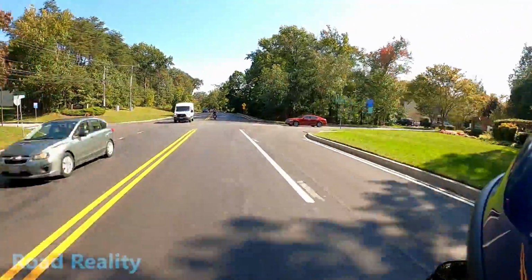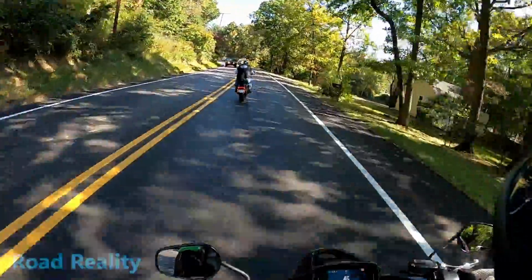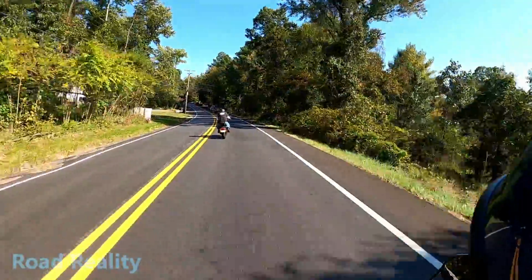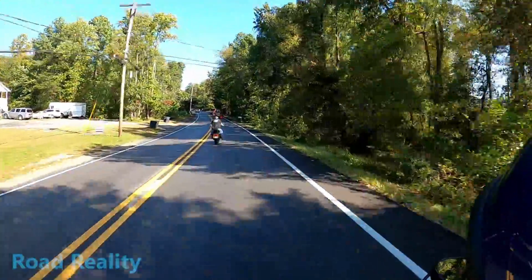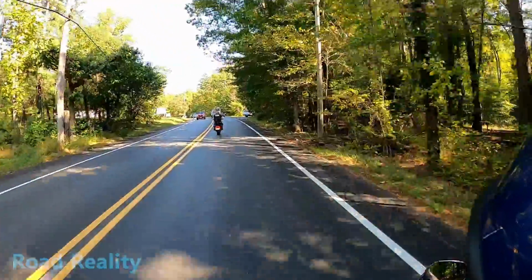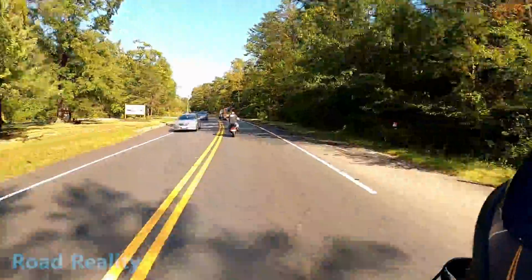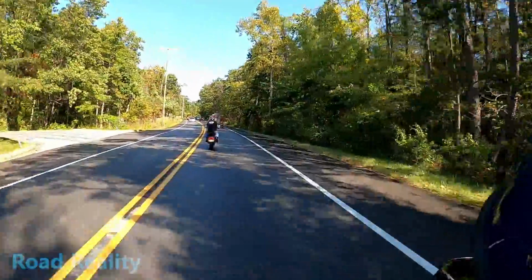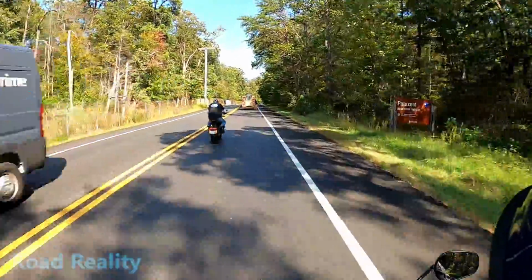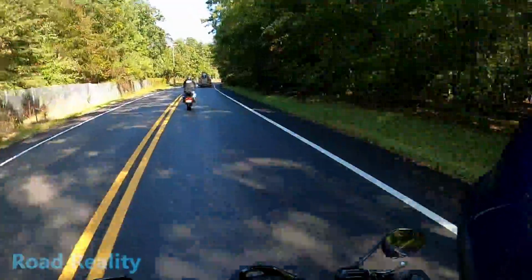Wow! Oh, that torque! So, first thing, that clutch not being there is the wildest feeling. I am so used to having a clutch on a bike. This is wild. First impression, I'm gobsmacked. That torque is, oh my God, that's addictive. There's tons of torque all over the place, even at normal speeds. I have no idea what RPMs this thing does, but whatever it is, it's tuned to like 7 right now.